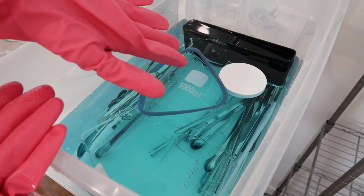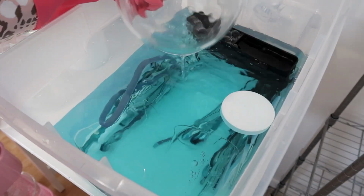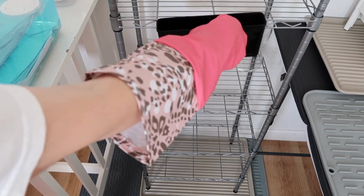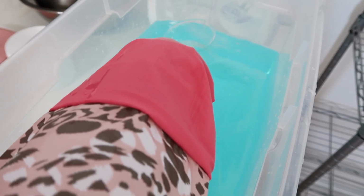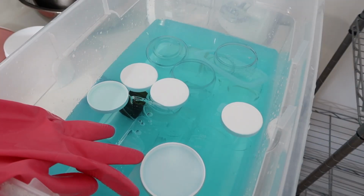And then you wanna let it sit for a minute. So now after a minute, we can remove and then place them on your drying racks. You do not need to hand dry them. And now we can fill this back up. And again, let those sit for a minute.